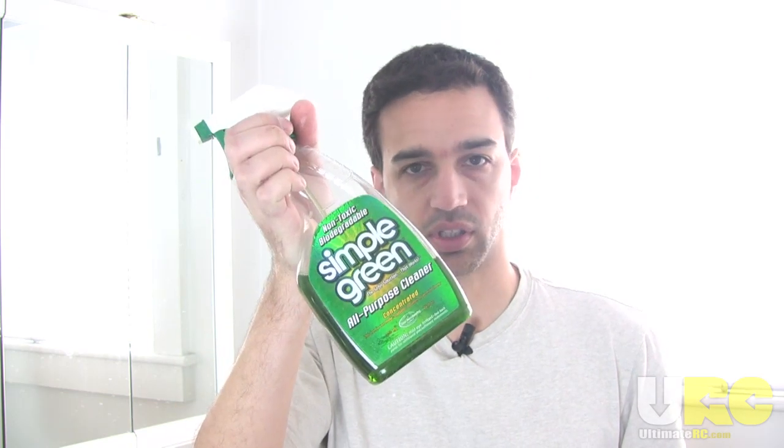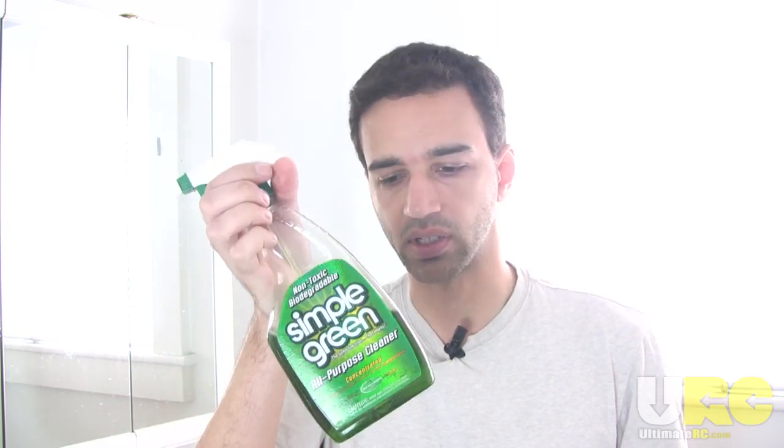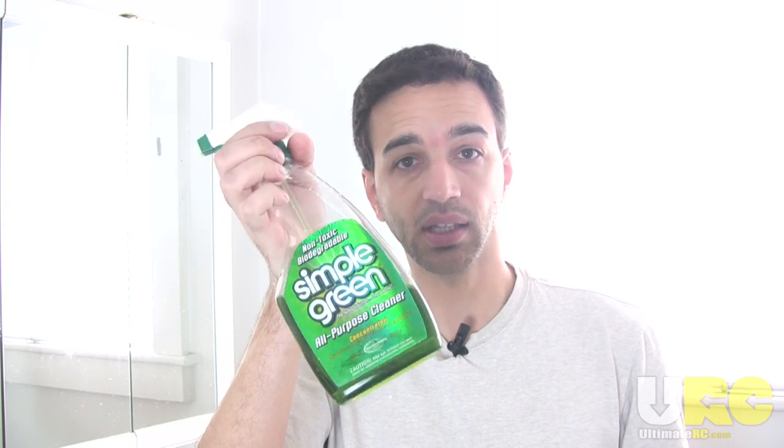If you get the fully concentrated stuff, you can dilute it down about 50% or so. You don't have to use the fully concentrated stuff, but this is a great general cleaning fluid, and it's also good for softening up the compound on tires, to get some older tires that have a lot of really fine dust down in the pores of the rubber. Helps to refresh it back up and get a little bit more traction out of your tires.